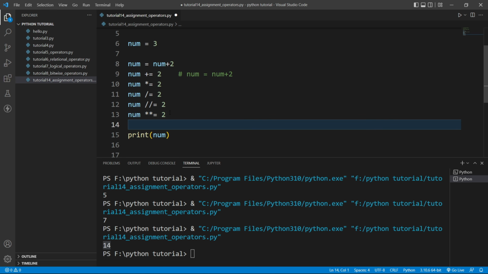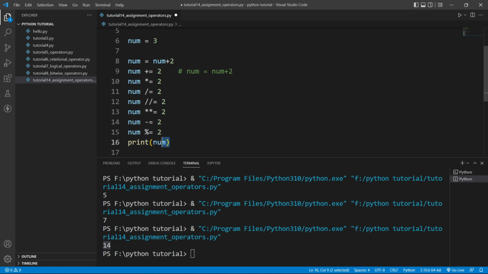This can be done with subtraction also, and this can be done with the modulus function also. You can do it with every arithmetic operator. If I print one by one, then you can see the result.